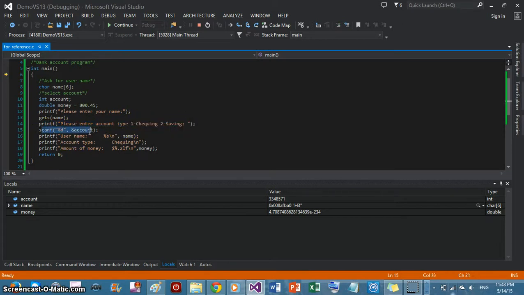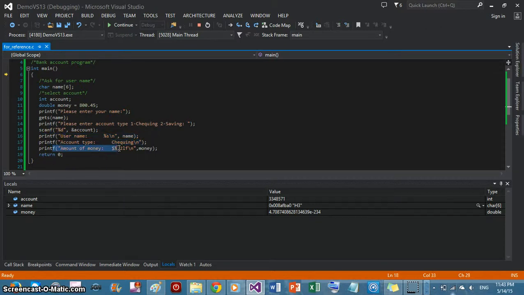So we now scanf the account, an integer for the account. We're going to get into the if conditions in a later video, so we can go into more detail about selecting the option.